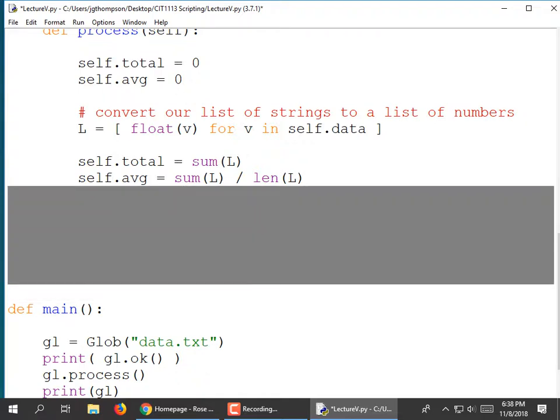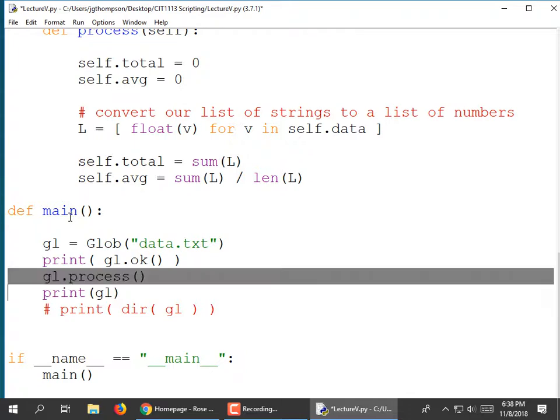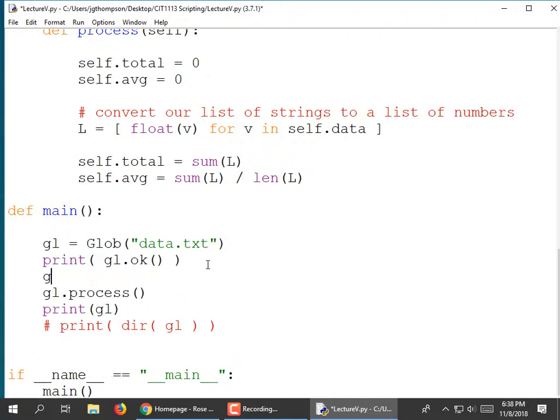But I've got a problem down here. What am I going to need to put down here before gl.process? gl.read. Right, if we don't have gl.read here, then it's not going to be able to process anything. Our list is going to be empty. So gl.read, gl.process, and then print gl. We're going to have to make print gl more interesting, right?